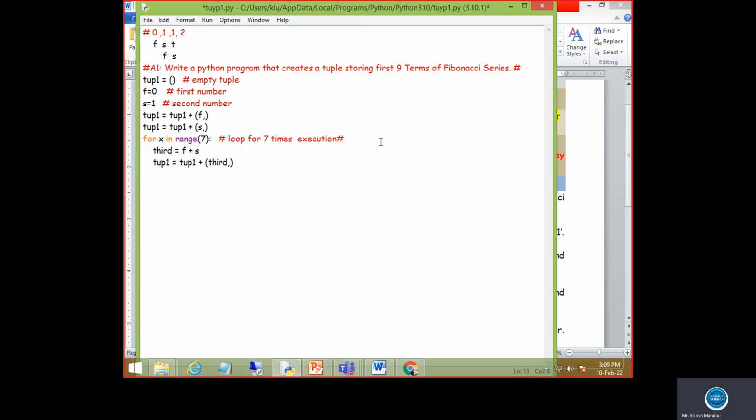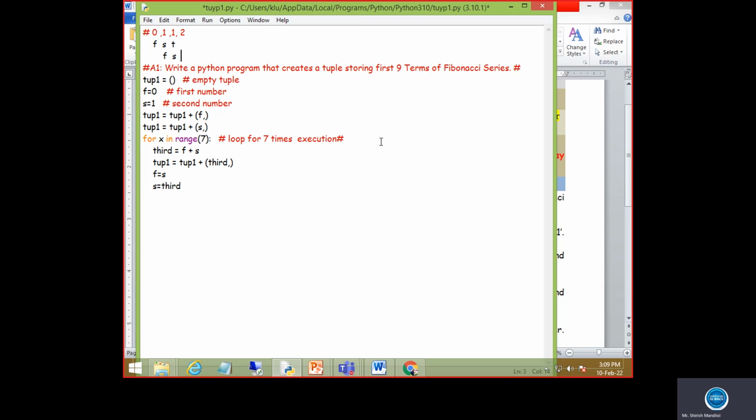So this is our coding. Now what we have to write here: f should be assigned the second value, and the second variable should be assigned the variable third. Now this process will continue. Next time f plus s, that means the addition of these two is 2.